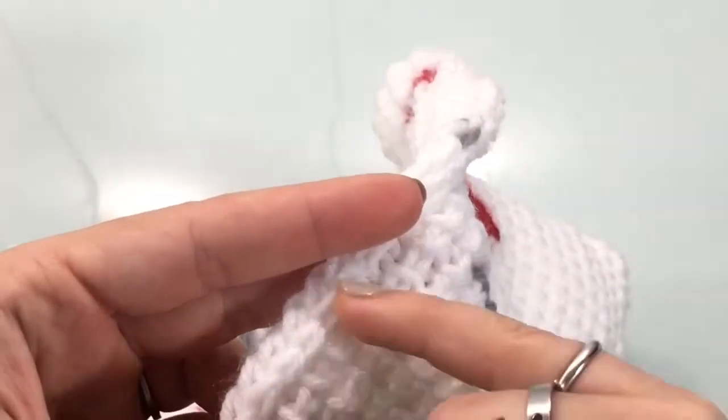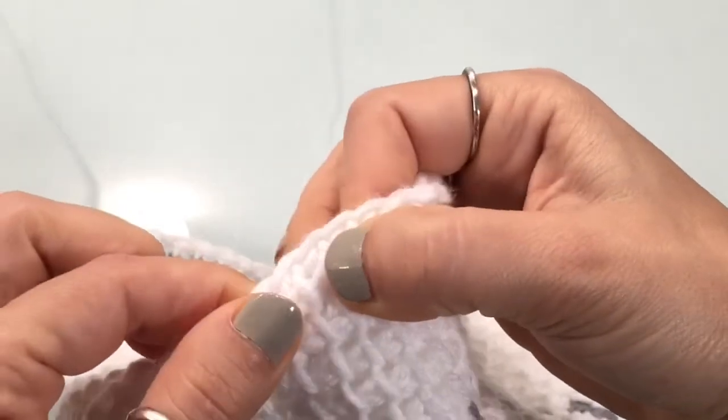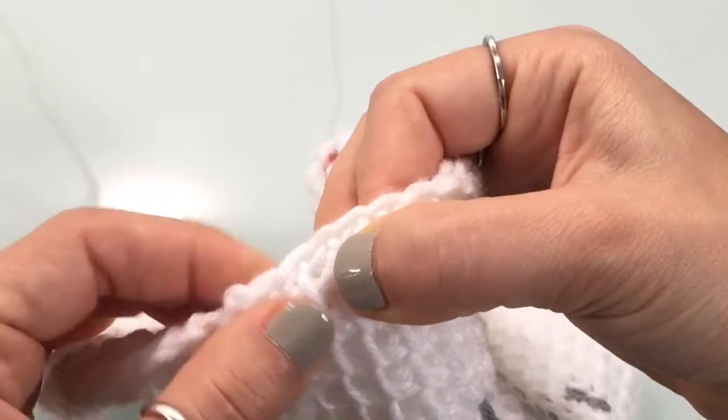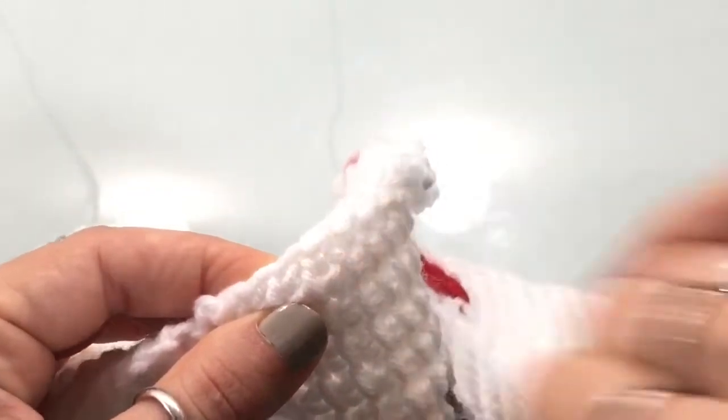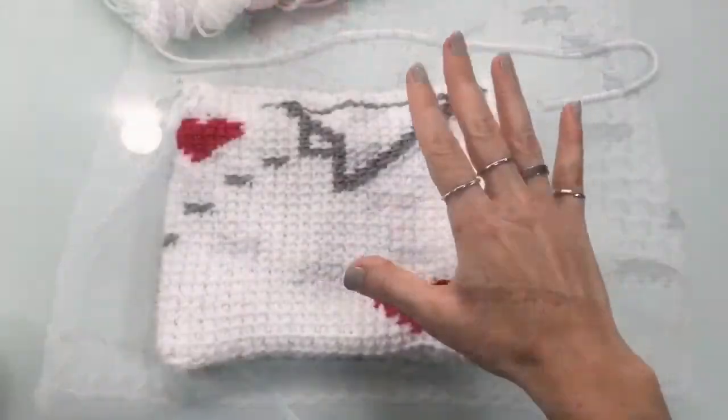Now on the side that you did your bind off, you're going to have your stitches here on the inside. Just fold this little bit towards the back, and then you'll be able to clearly see the stitches. So here's one, here, here. It makes it a lot easier to see. Those are the stitches you want to work into. That way your seam will be a little more invisible.